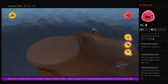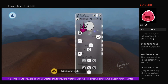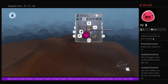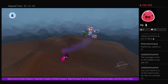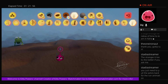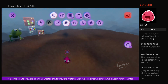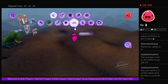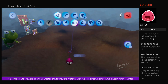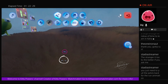When in doubt, make it bigger. Let's just make the impasto, turn that up. Don't need that. Ruffle it up a bit. We can also make the flex furry. I love that. Don't you love that? Freaking love that. Let's go to the style tool. Turn the impasto a bit more. And then we'll do effects mode. Put a little bit of wave on there. Is it waving? Maybe a bit less wave. Keep it subtle.